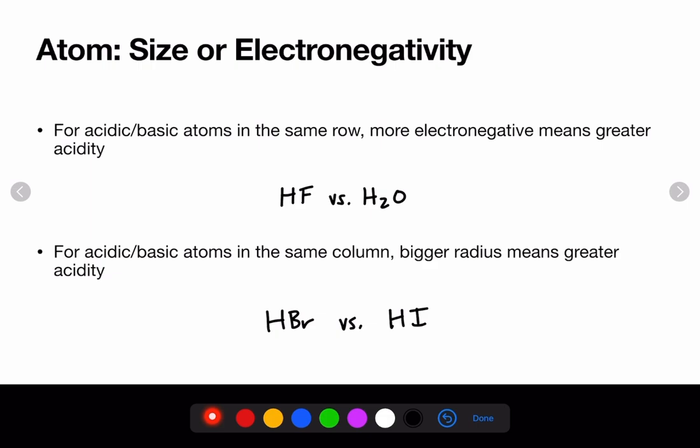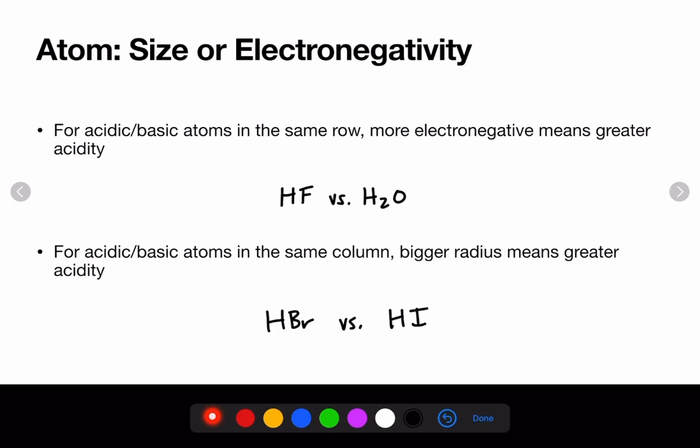The reason for this is the conjugate base. In the conjugate base, the atom contains a negative charge. The more electronegative atom will be more stable with the negative charge, making it a weaker base since it is less likely to react. Thus, its conjugate acid, the original molecule we were comparing, is a stronger acid.